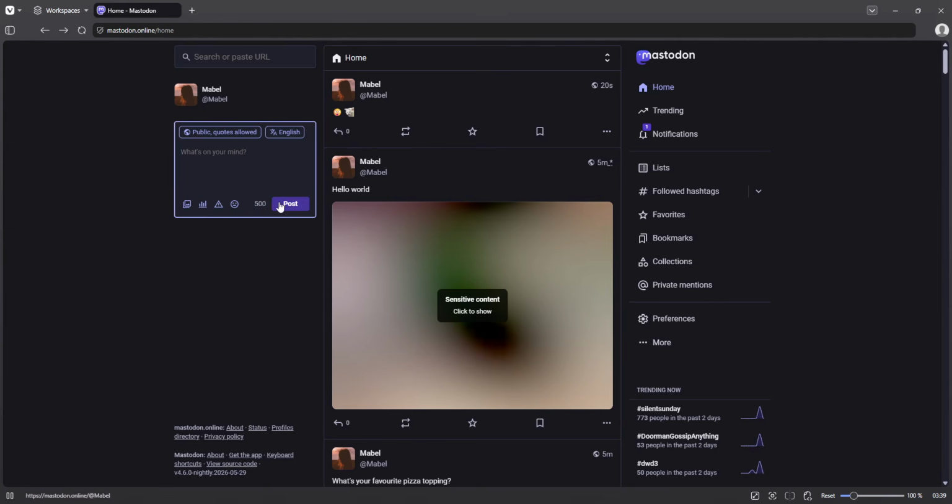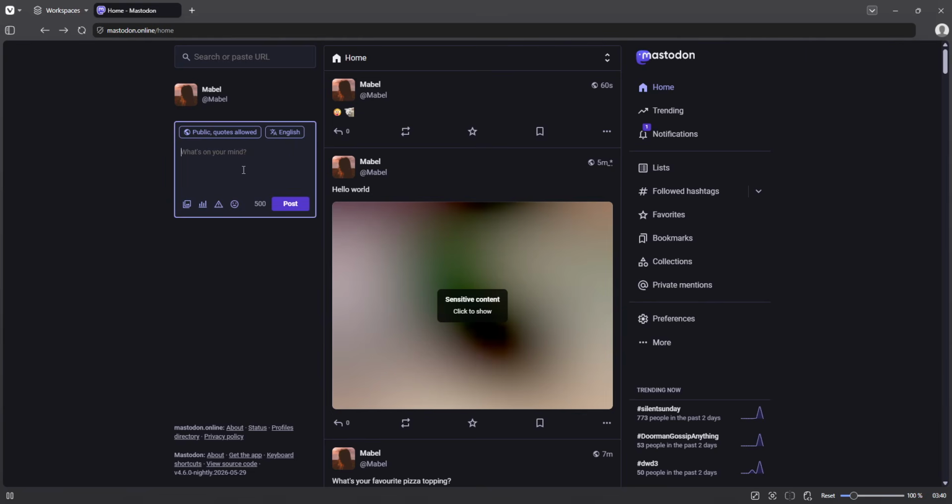So as you can see on the bottom, you're limited to 500 characters. This limit is shared between the content warning and the text. For example, as you can see, if I start typing here, the counter goes down. So you cannot have a 500 character content warning, and then you open it and you have another 500 characters. No, posts are generally limited to this length. It's worth noting that some Mastodon servers modify the limit, so you can have more or less than 500, but this is the default that we go with.